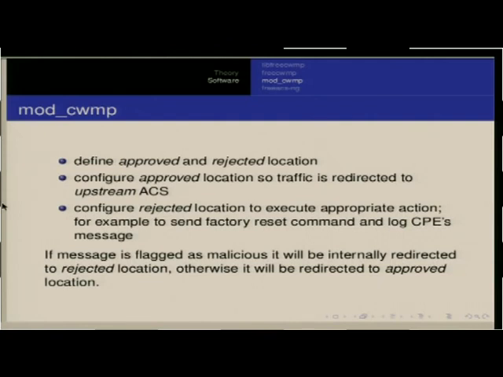I also added code in Nginx so it sends a factory reset to the CP. So if a message is flagged as bad, it will be redirected to the rejected location, otherwise it will be redirected to the approved location. Okay?